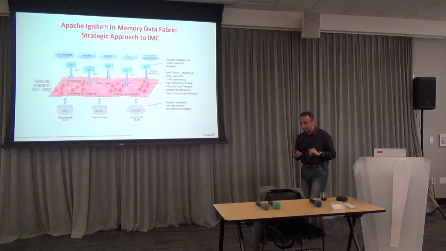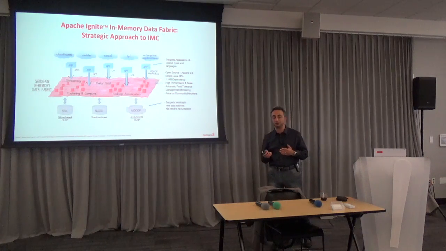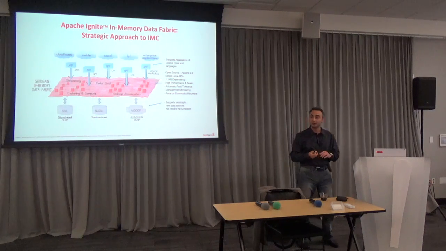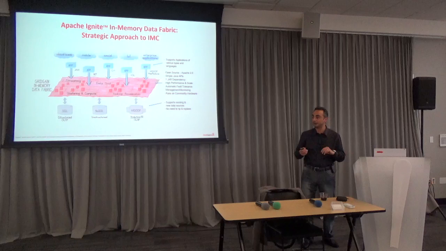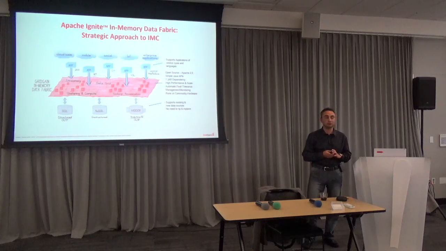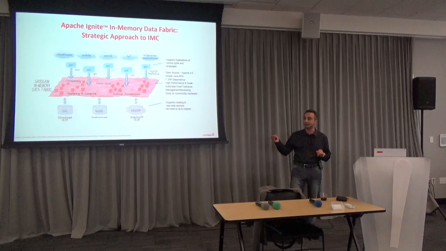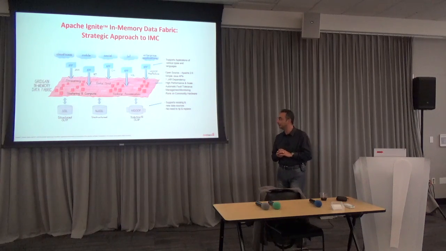Generally, our users will start off using one or two. You never have to use all of them. Data grid is probably one of the most popular components. But as the use case progresses, I usually see that people will pick up compute grid almost right away, and then other components as needed.